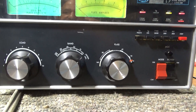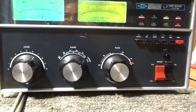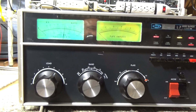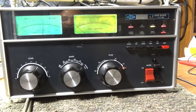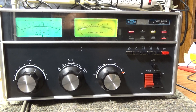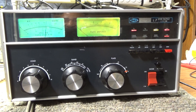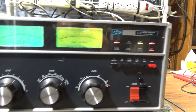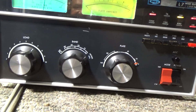They also have a filter on the input side — I already showed that in a long video on what you need to do to convert this to 10 meters. I've said many times that pretty much any amp that will work on 10 meters will work on 11 meters, except for an amp that has an 11 meter filter in it. The L7 is one, and the Heathkit SB221 is another. Anyway, here's the L7 — it's lit up.